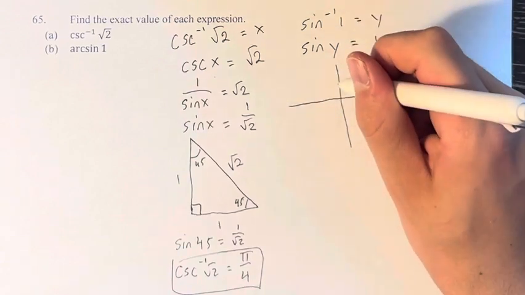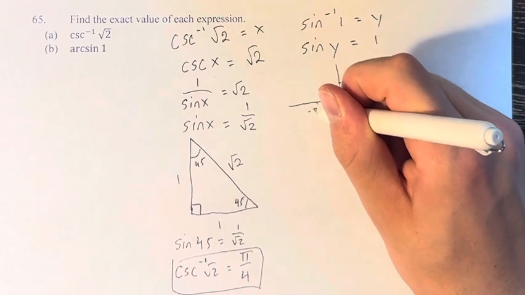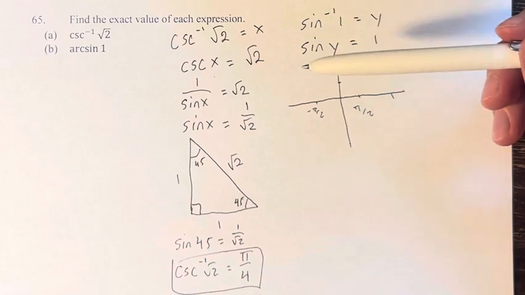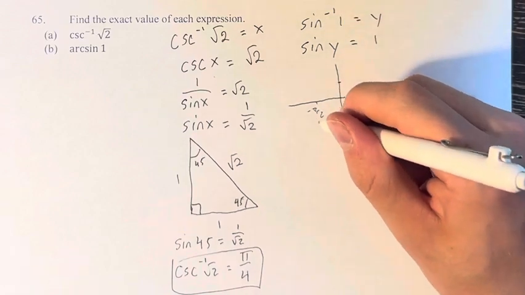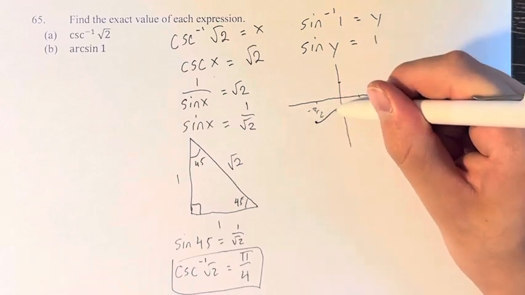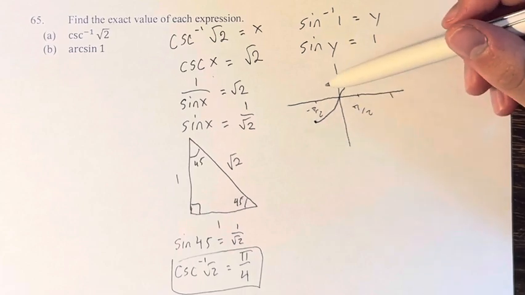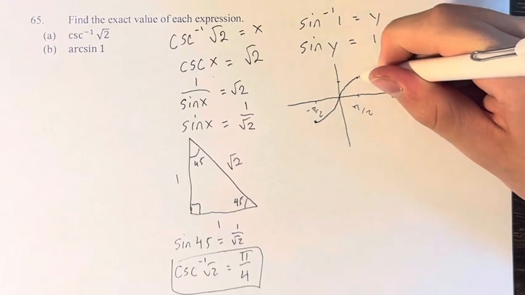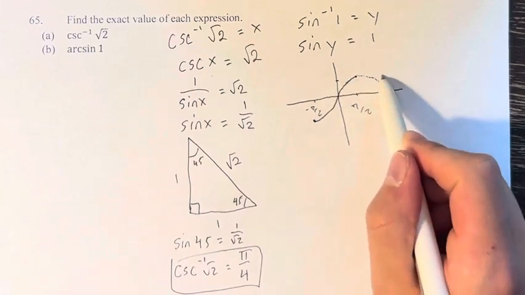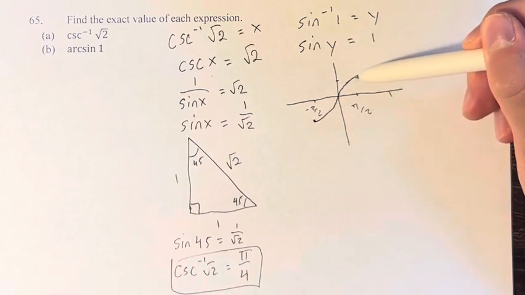Since we're dealing with the inverse sine, the inverse sine is restricted from negative pi over 2 to pi over 2. So if we graph the sine function from negative pi over 2 to pi over 2, this is the sine function on this range. If I were to extend it any further, it would no longer be a one-to-one function, right? You see it would fail the horizontal line test. Therefore, when we're taking the inverse of sine, we're only taking the inverse of it over this range.